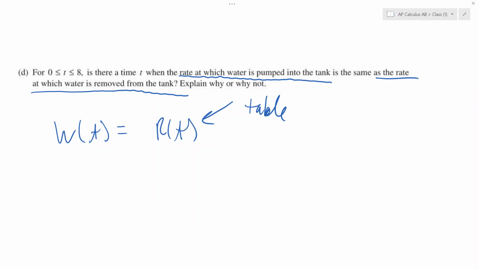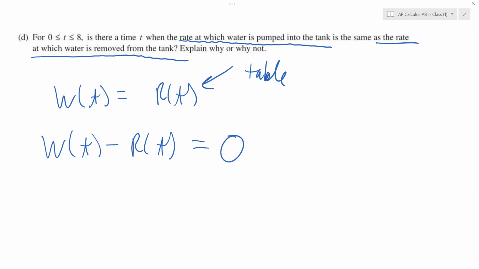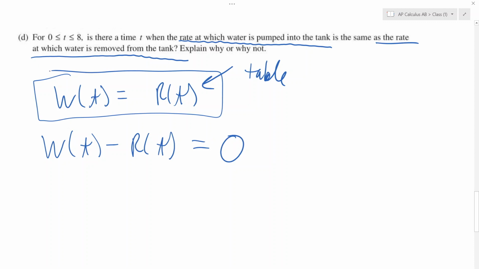All right, so here's how we're going to set this up. We use IVT to say that something has to equal a number, not a function. So we're going to move some stuff around so that we just have one function has to equal a number. I'm going to move that R of t over and say, hey, does that ever have to equal 0? You could say that R of t is below it, then above it, but it's kind of weird to word it that way. If you move everything to one side, now to show that this thing goes through 0, I got to show that W minus R is positive somewhere, and I got to show that W minus R is negative somewhere.